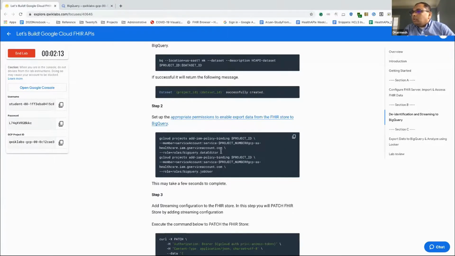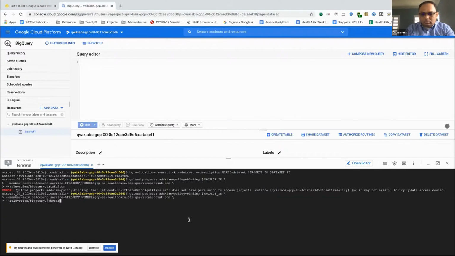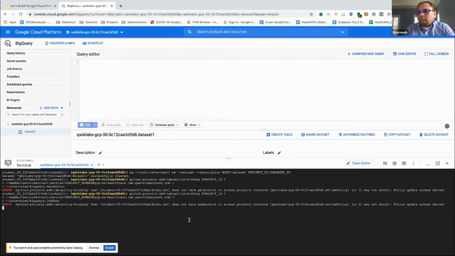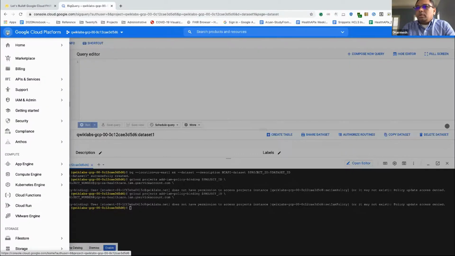Maybe we'll have to take just the one gcloud command. Okay, I think this is the IAM permissions.